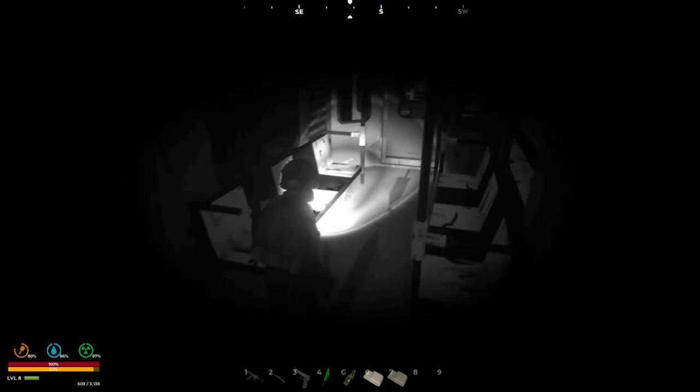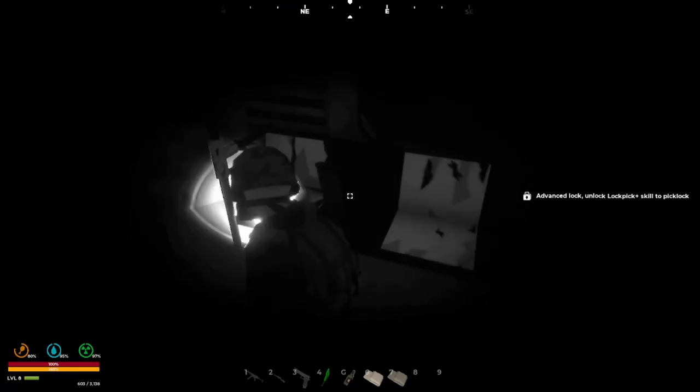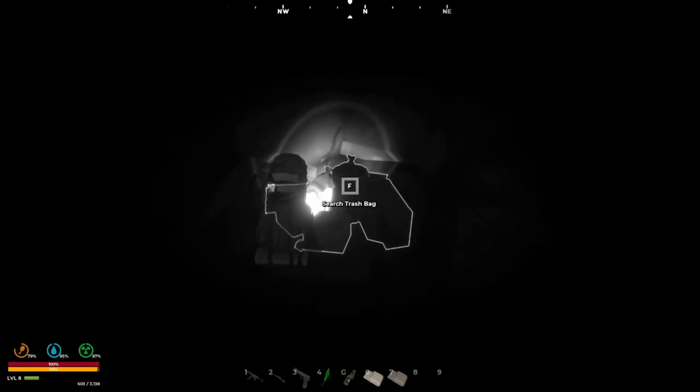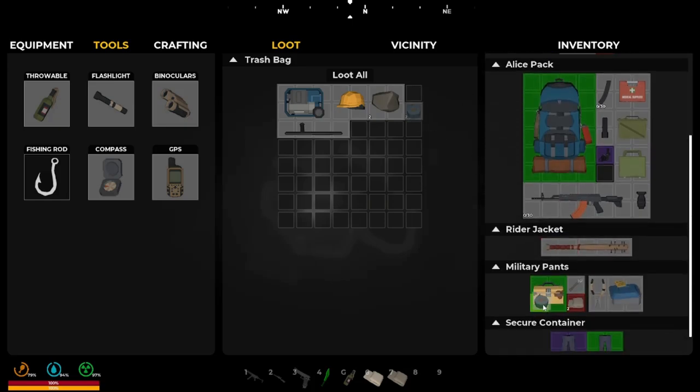Is there anything on this? Oh, yeah. Okay, can't pick the lock. Got it. Tell me to go fuck yourself without telling you to go fuck yourself. Yep. .308. I will take that. Definitely need those.